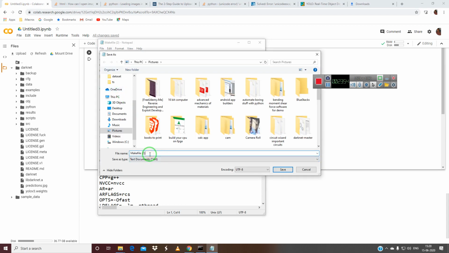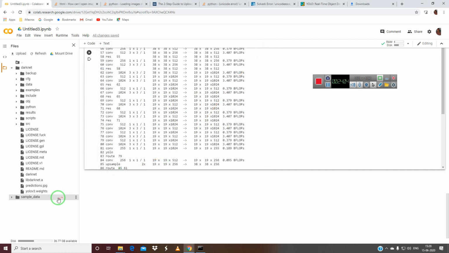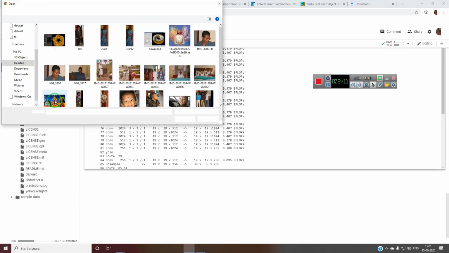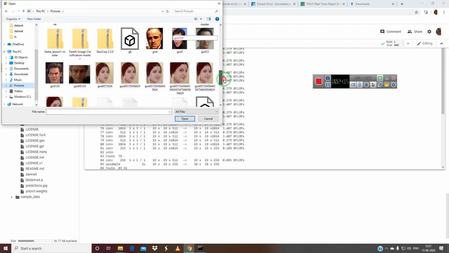It's supposed to be make file only. Let's save it as in the pictures. Now get over here, upload it, and get to the pictures, go to the make file.